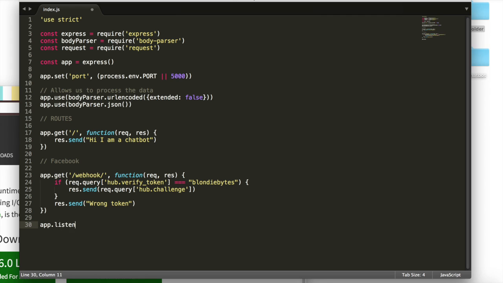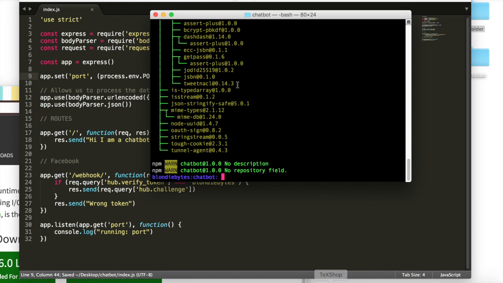And so it has to start listening at a port number, and we already set this port number up above in line 9 here, and we are going to set that port. And basically we're going to go get the port, and then once we get that port, we're going to go and say the fact that it's listening. And so we're going to say running port. Saving this, we'll go back to our command line.